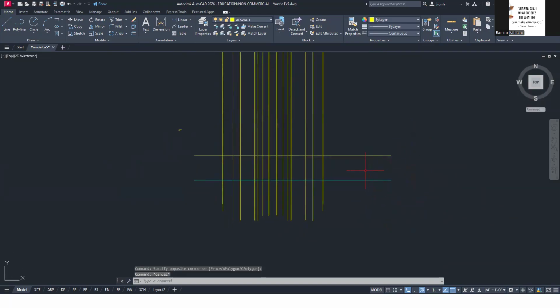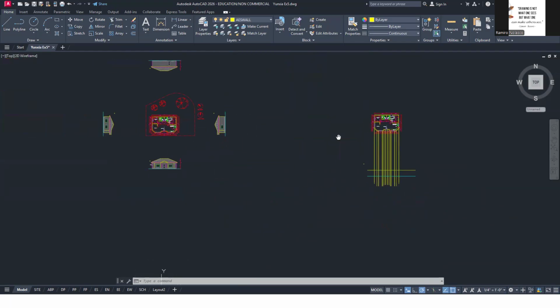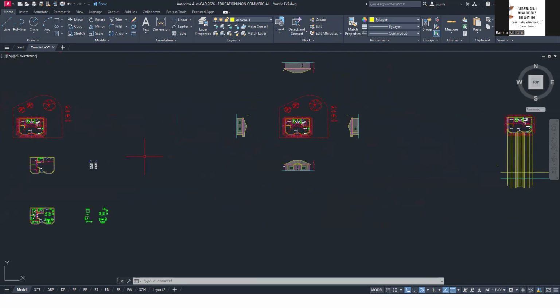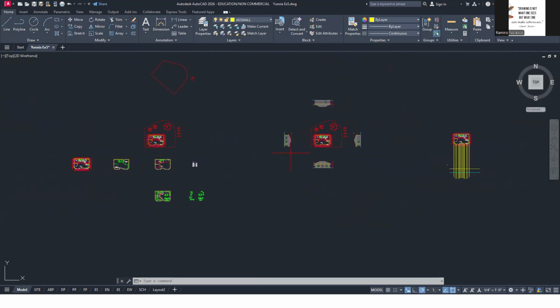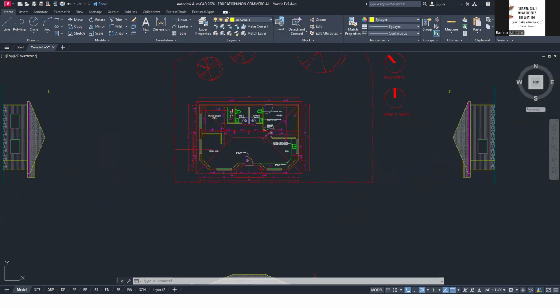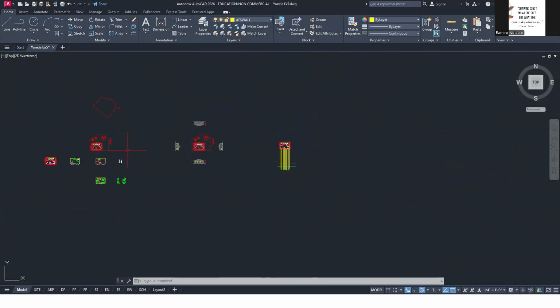And then from here, I'm going to do my roof. Sorry, I should have copied my roof projection. How come I don't have my roof? Yeah, I don't have a roof here.